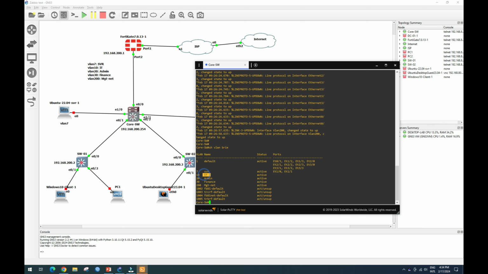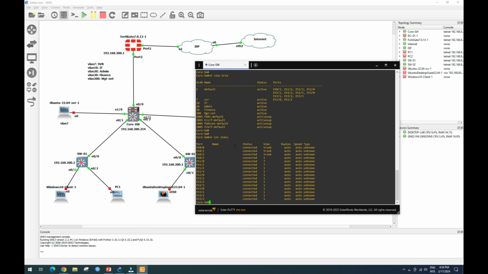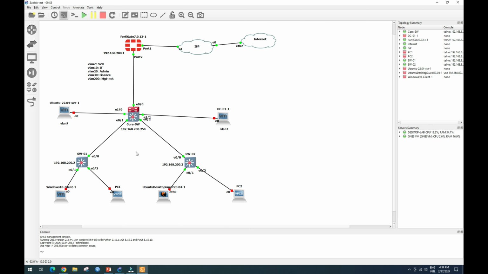I have VLAN 7, 10, 20, 30, 200. VLAN 7, Ethernet 1/1, 1/2. Ethernet 1/0, 1/1.